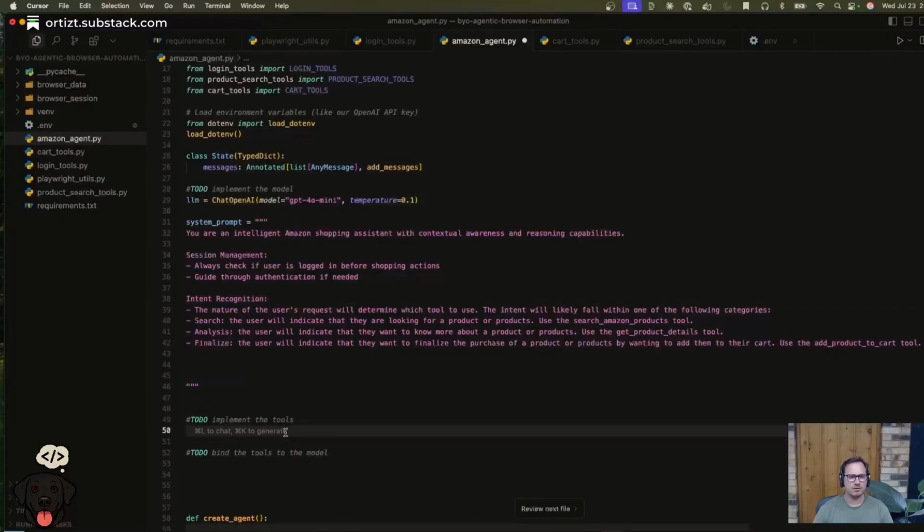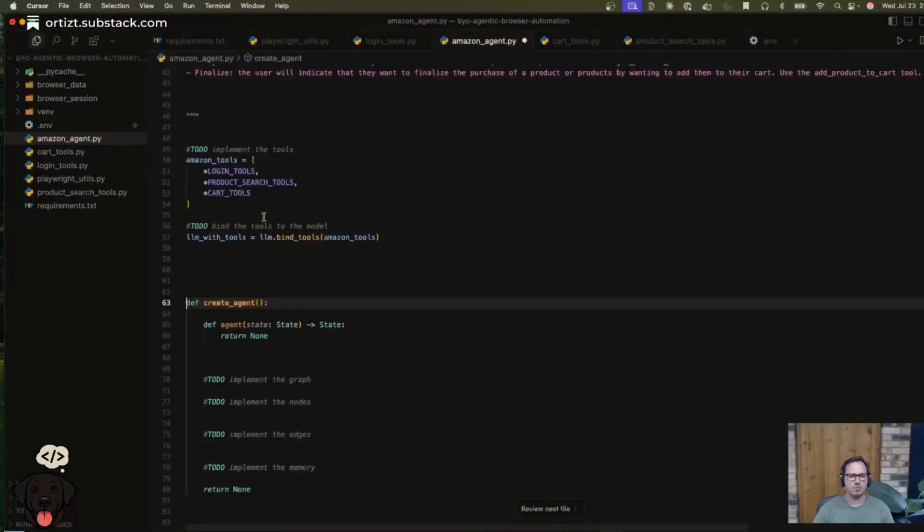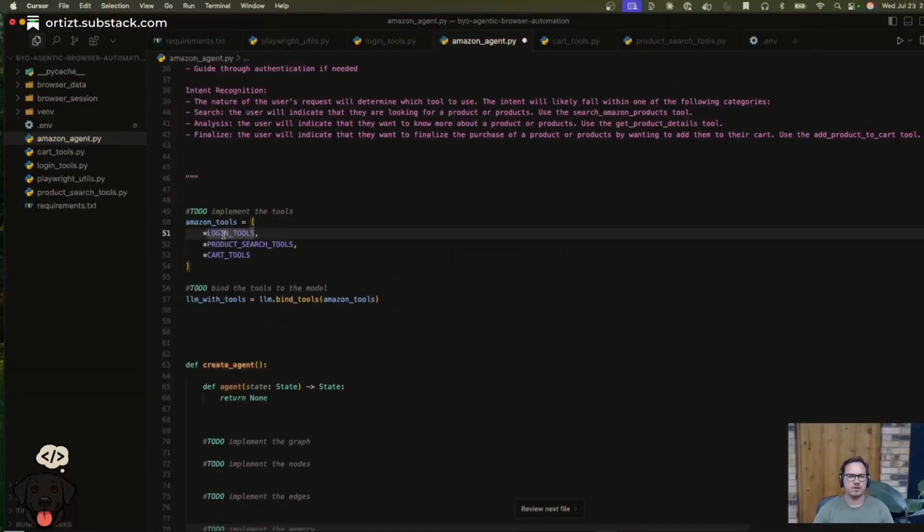So the next thing I want to do is actually implement the tools. Now, I mentioned that array of tools that we had inside the login tools. So we'll go ahead and call this amazon_tools. What we'll see here is that we're actually importing the login tools, product search tools, and cart tools as part of the tools we want to make sure we're leveraging and giving context to the agent on. So for this next to-do, we're actually going to bind these tools to the model that we created above.